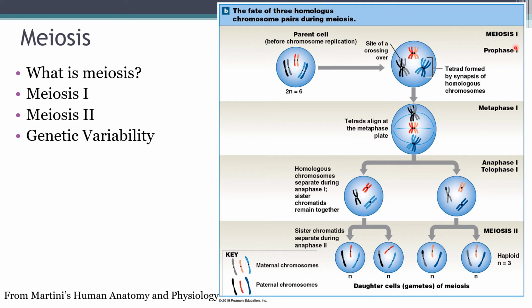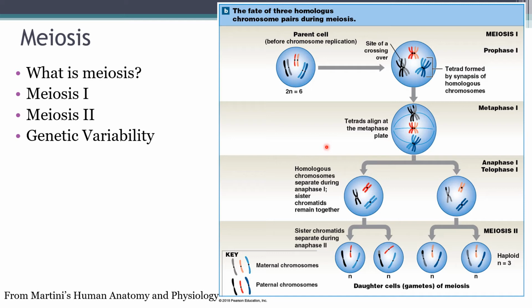The first round is what's called meiosis 1, and it has its own phases, which you'll see here: prophase 1, metaphase 1, anaphase 1, and telophase 1. And then the second round of cell division is called meiosis 2, and that one will have the same phases, but the second version, like prophase 2, metaphase 2, anaphase 2 and telophase 2, even though they don't show it to you here in this image, that happens also in meiosis 2. So let's talk about meiosis 1. I'm going to focus only on general features of these two rounds of cell division that you'll see in your notes. So you might see a little bit more information in the picture than you see in your notes. So let's focus on what's in the notes.